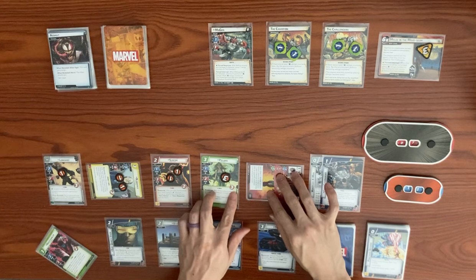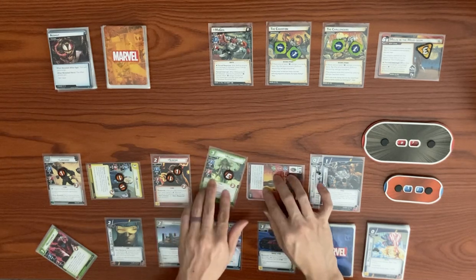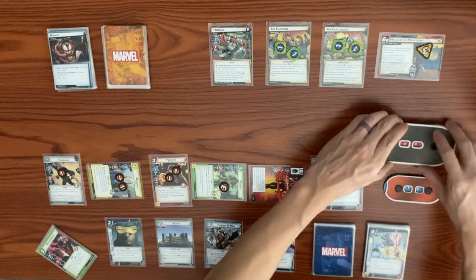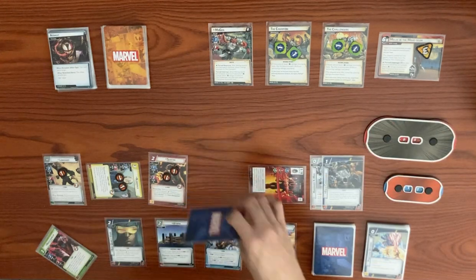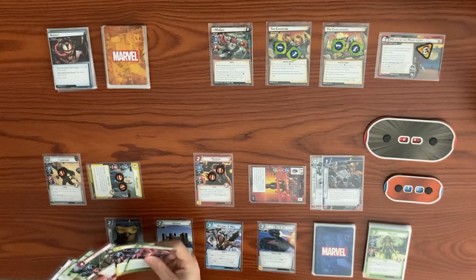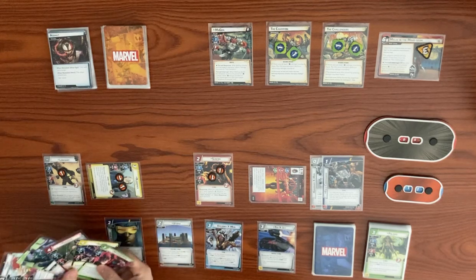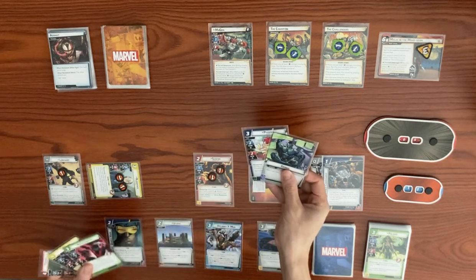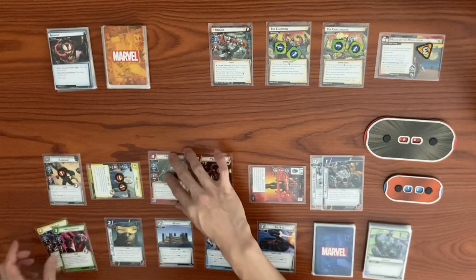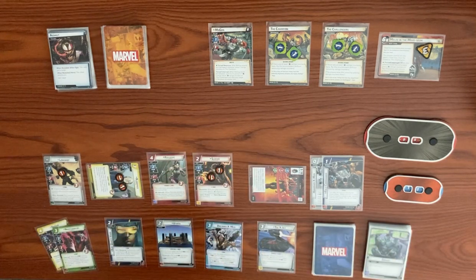We're going to have Polaris. Actually, let's have Polaris swing for 2 at Magog. That'll bring him from 7 down to 5. And then she will take consequential damage and get defeated here. Okay, and then let me see. Let's go ahead and use this as 3 resources so we can play Psylocke. She costs 3 because of the Uncanny X-Men. She comes into play here with 2 psionic counters.